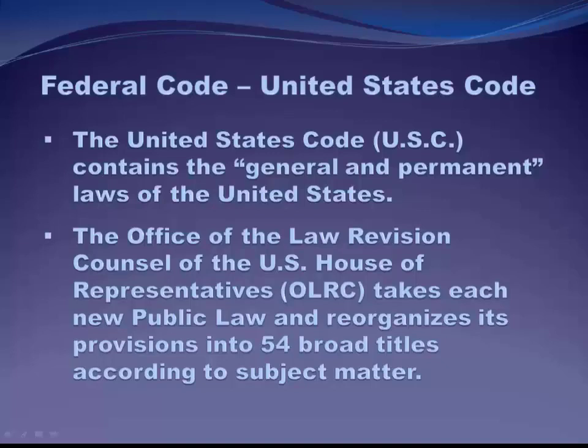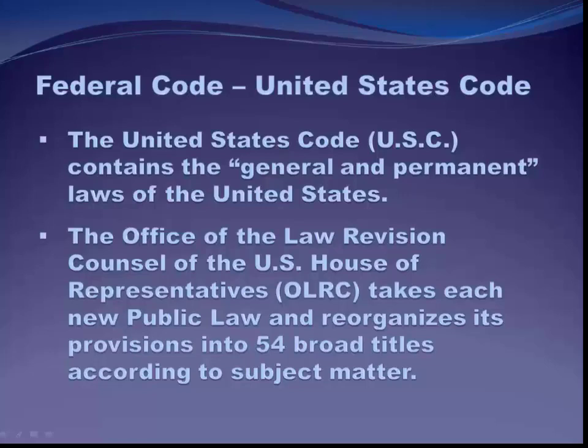And since the code did not get submitted to Congress, it never became a positive form of law. Instead, the statutes at large remain the positive form of law for federal legislation. And as I mentioned, that just means evidence of the law. So the code currently is comprised of 54 titles, and a complete new edition of the code is printed by the Government Printing Office, or GPO, every 6 years. And then there's 5 annual cumulative supplements printed in the intervening years.